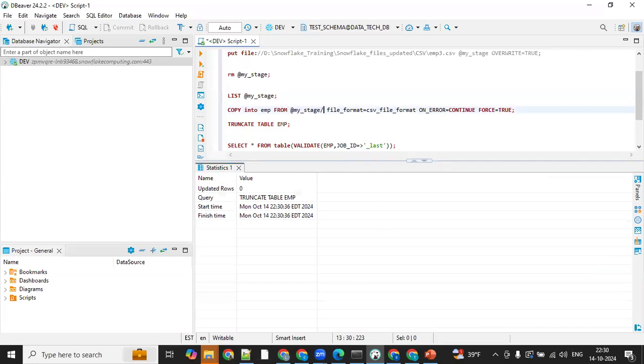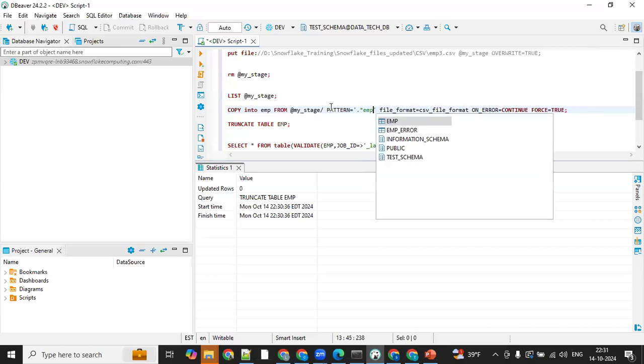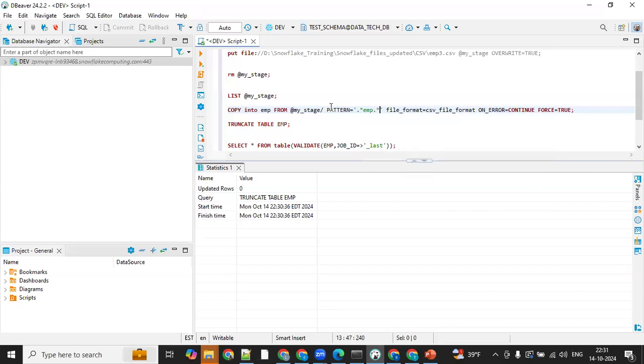I'll simply mention the stage name, slash. That means indirectly what we are telling Snowflake is to go and search in this particular stage location with this pattern. So pattern equal to, within single quotes, dot star emp dot star.